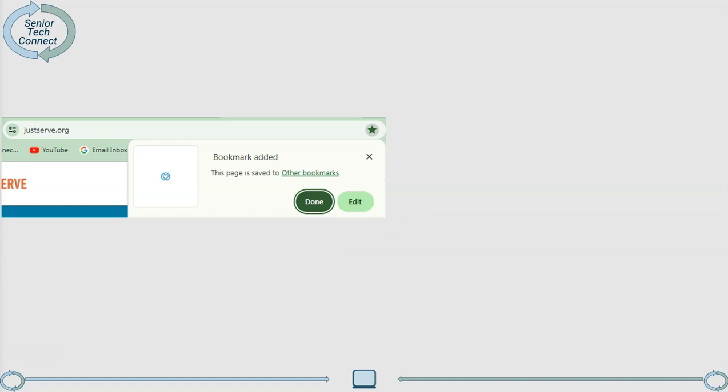All right, so that shows the importance of reading the things in the box. We're going to go back to that for a sec to show you something else that is handy. So it says bookmark added, yay! This is saved to other bookmarks, which we talked about. Nope, that's not where we wanted, so we went to edit, right? So let's look at bookmarks. Other bookmarks, if you notice, is a different color and it's underlined. That means that if we click on that, it will take us someplace else. It's going to open up a function or take us to someplace. So I'm going to click on that.